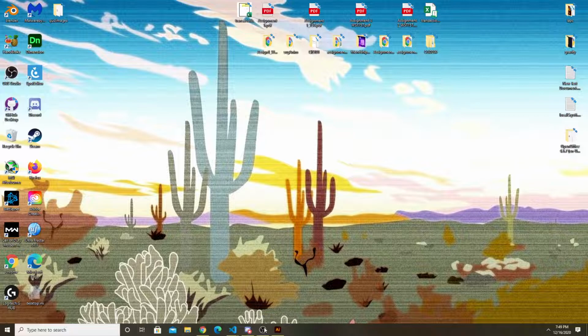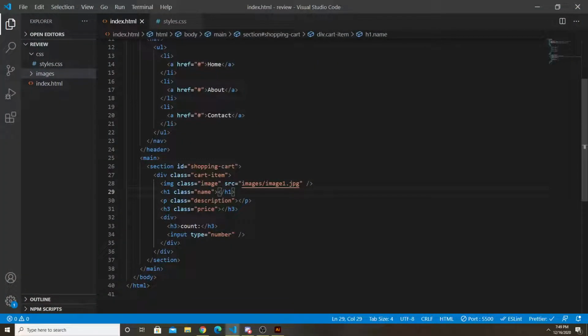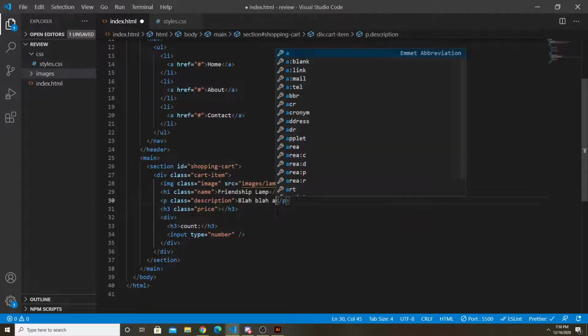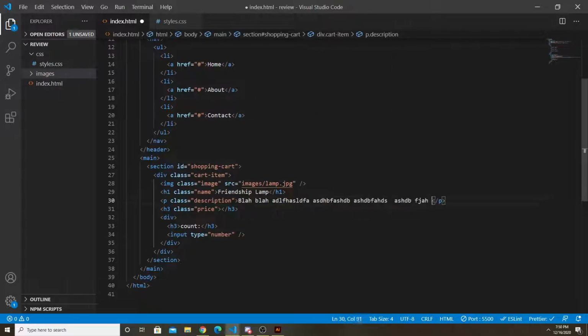It's called lamp.jpg, so I'll call it lamp.jpg. So name, friendship lamp, description, blah blah. Just the description. Price, let's say it's 49.99. Count will be an input type number. Let's add a placeholder equals 0.